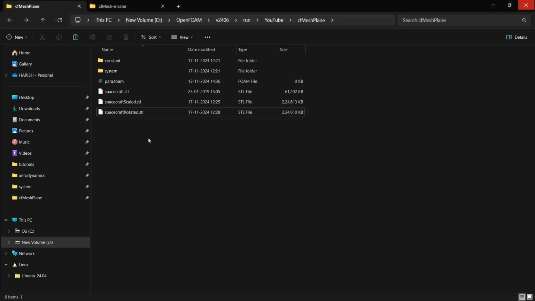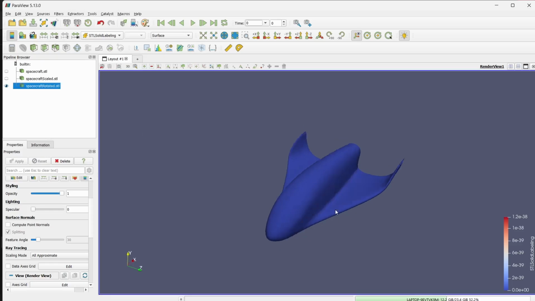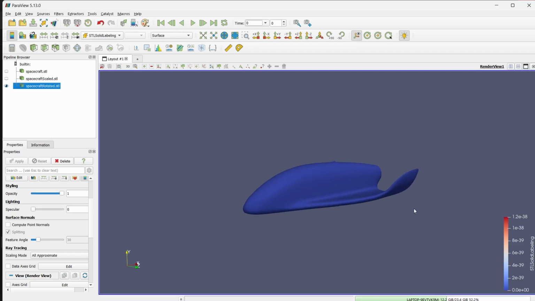Okay, now we will see how to generate the fluid domain. So this is the solid domain. On top of this we need the mesh. Usually in snappyHexMesh we will use the blockMesh to do it, but in cfMesh either you can import it as an external STL file and then do it, or else you can use blockMesh also, but the convention is different from what we generally do in snappyHexMesh.